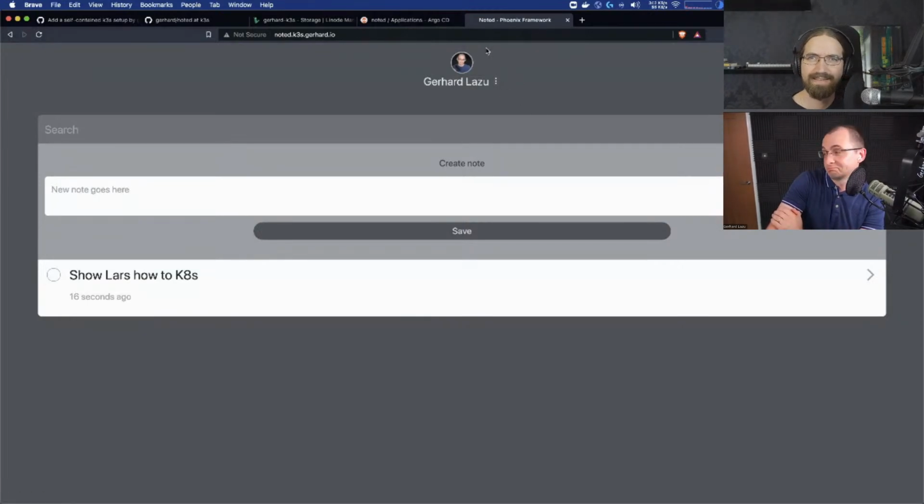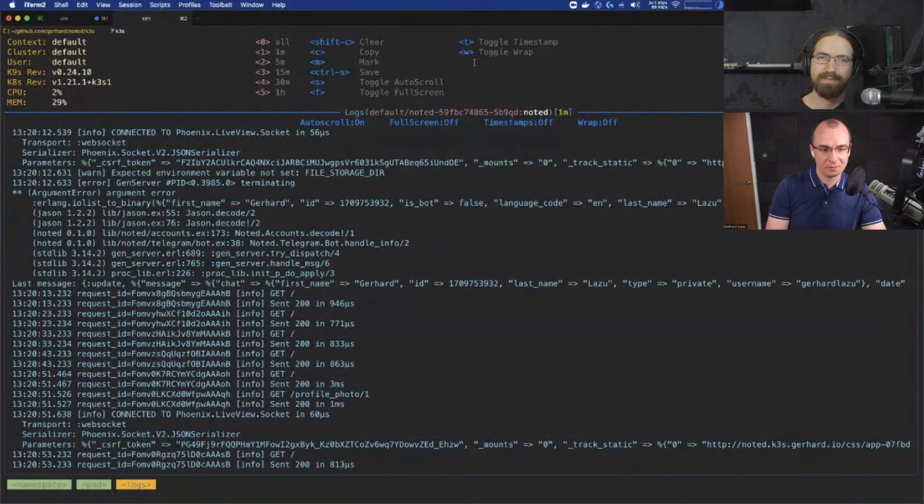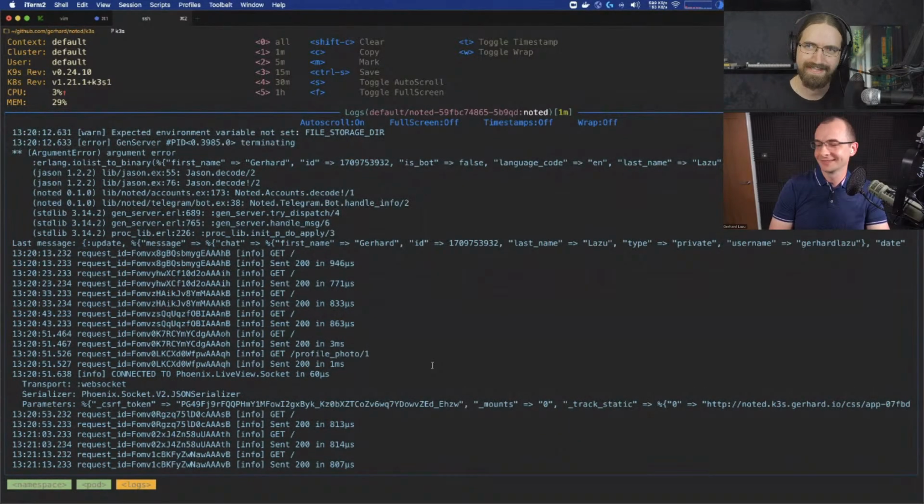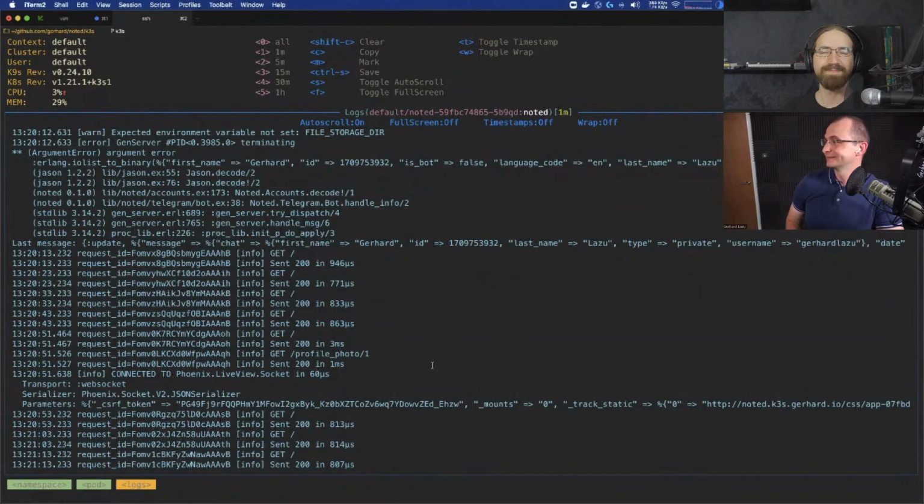Who knows? We can look at the logs. If we have something there, the argument error. Oh, that might be something when it's pulling that data initially. Actually, that's something to look at some point. Yeah, finding bugs. This is actually the first time this has been in production, so to speak. I've run it plenty locally.